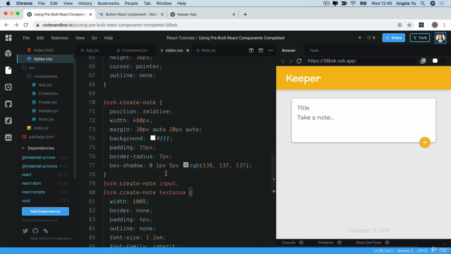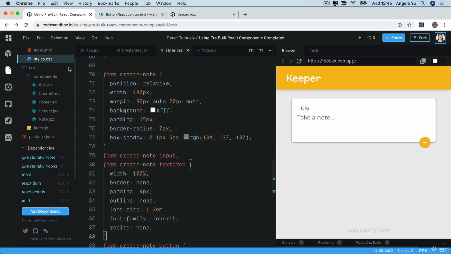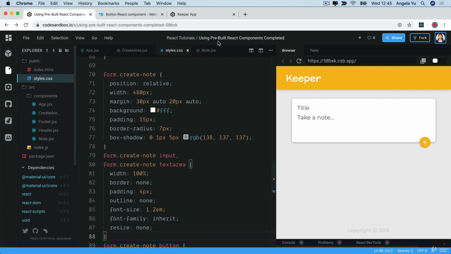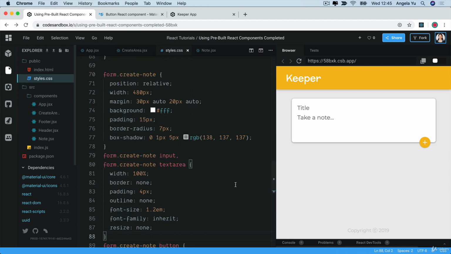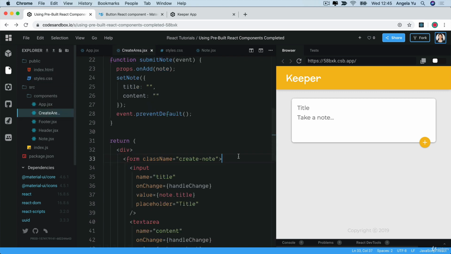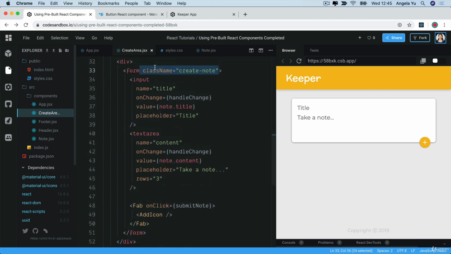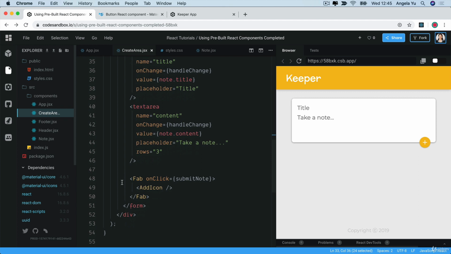Now, if in your case you don't actually see a yellow icon that's positioned here, then it might be that you've actually got a different style sheet to me. Remember in the beginning of the lesson, I recommended to actually fork the starting version of this project. And it's because there were a couple of changes in the style sheets and in the Create app where I added a class name to the form. So if you're seeing a gray button instead and it's positioned out of place, then just simply go ahead and copy the style sheet from the starting project and then go into the create area and update the form so that you apply the class name to the form. And this way we can actually apply the same styling to everything inside the form just as before. But if you started out with the starting project, then you shouldn't have any problems at all with the styling.